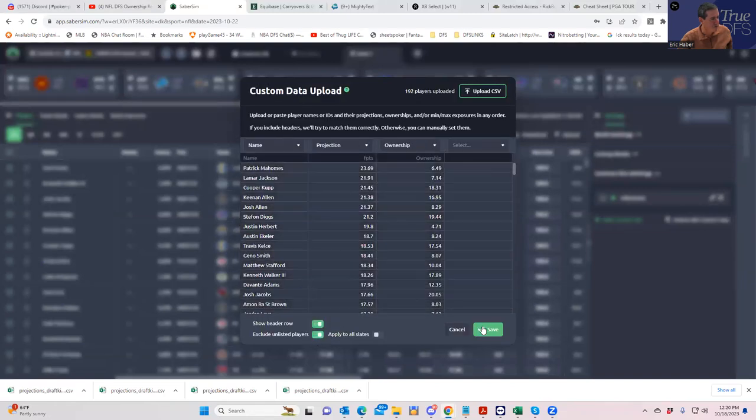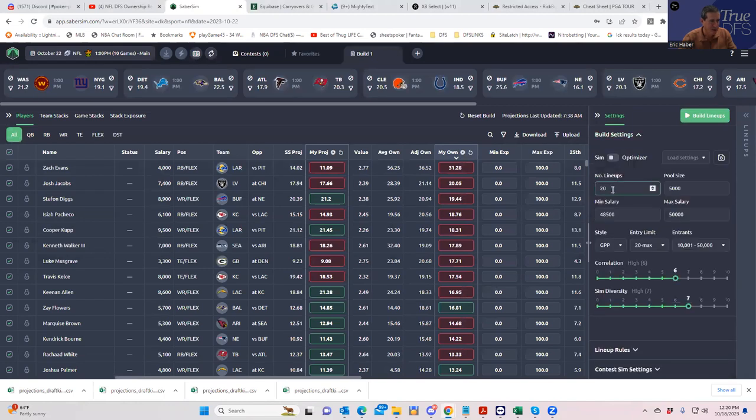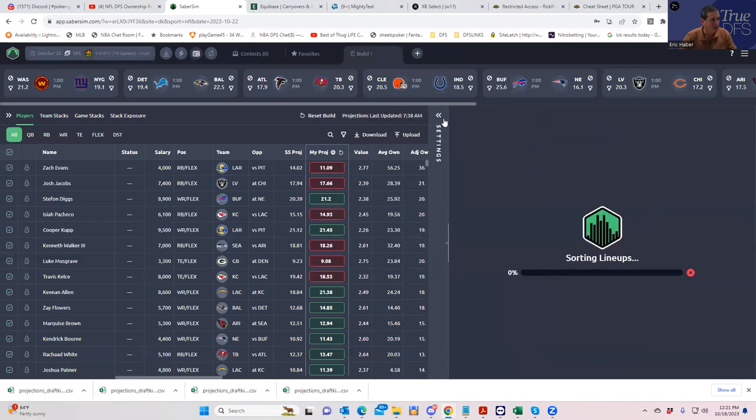And we're going to do this in two or three iterations. First thing we're going to do is run a build with 150 lineups. So we're not making any changes. Well, I kind of misspoke. We're displaying 150 lineups. We're building a pool of 5,000 lineups. Now, all these settings are almost irrelevant because we're going to be changing what types of lineups we want in a minute. We're not going to make any lineup rules.